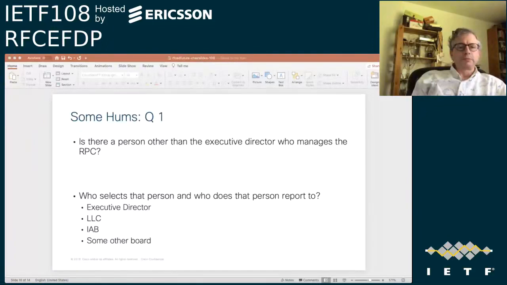The question is, should the RPC be managed by something that is specific to the IETF stream in the hierarchy, or should it be independent of stream? Because you could argue that the executive director is specific to the IETF stream. You might be able to argue that about the LLC, but the IAB you could argue is over all streams, as is the current RSC. So part of this question, about whether there is a person other than the IETF executive director who manages the RPC for all streams, would be a way of refining the question in a way that might become clear for some people's opinions.